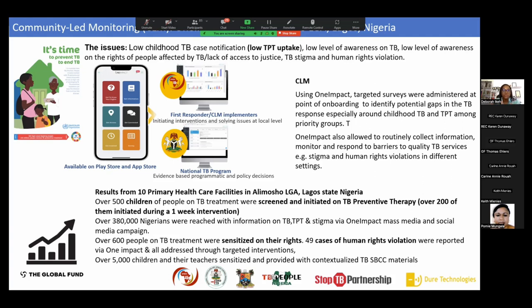This project was carried out through strategic partnerships with TB survivors of TB People Nigeria and DOT officers that were providing services at the primary healthcare level. Through this, we're able to also sensitize healthcare workers that would definitely lead to the reduction of stigma in healthcare facilities. Thank you, Karine, and thanks everyone for having me.